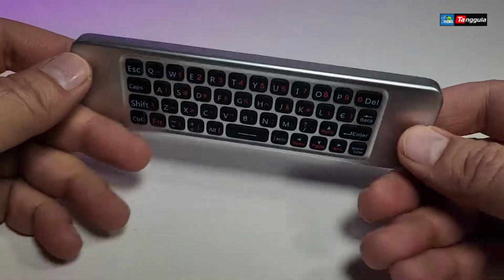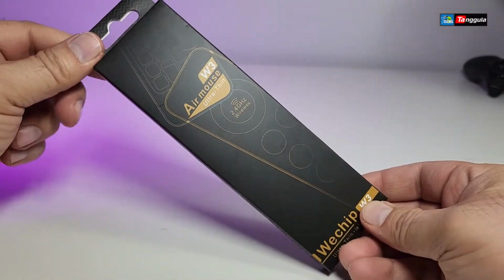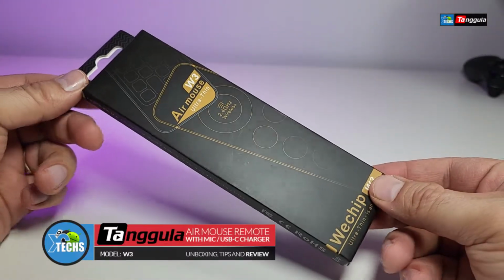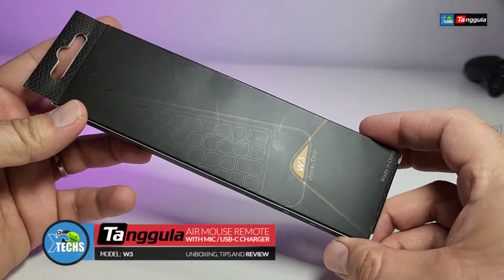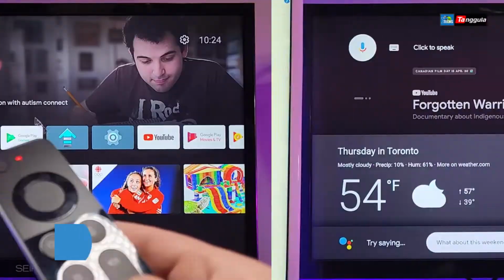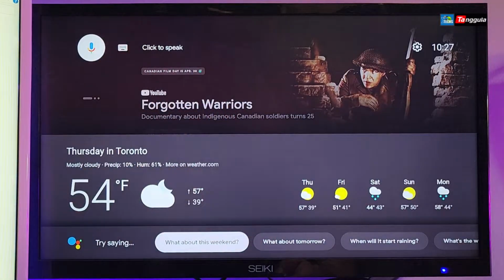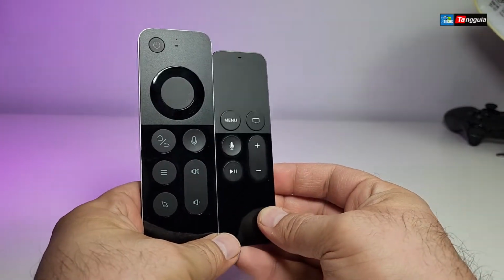Today I came out to review and also quick unbox this awesome Air Mouse remote. It is called W3 and it is made by WeChip and they're selling it on Tangula website. Now I have to mention that this is a beautiful remote, so that's why we came out to do a review on it. I do not want to forget that this is one of the most unique designs that I have ever seen, which is bringing it very near to Apple remote.